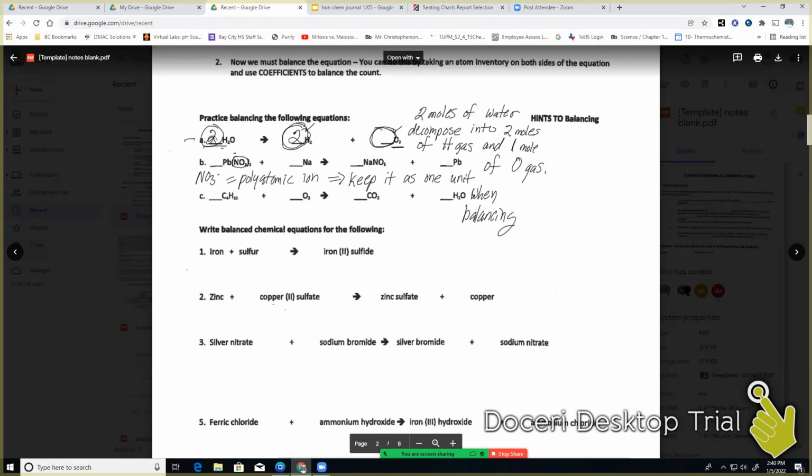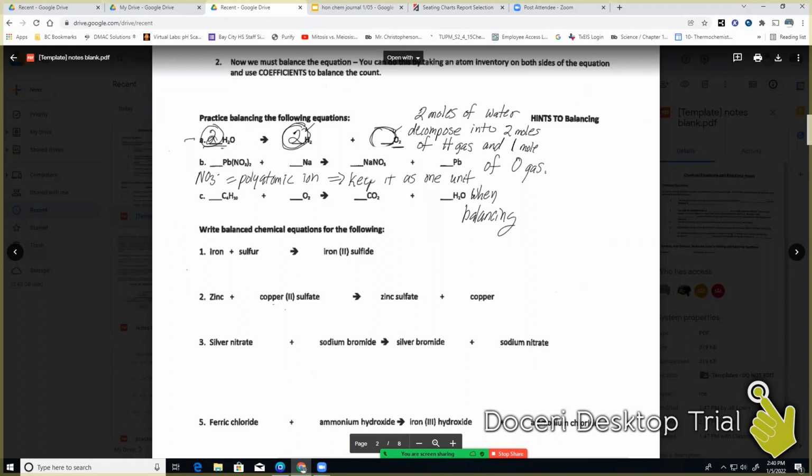So in other words, I'm going to think of this NO3 as just one thing. And since this one is in parentheses, that means I have two nitrates or two NO3s on the reactant side. This NO3 is not in parentheses with the subscript on the outside. So I just have one nitrate group on my product side. All right, so let's try to balance that one and we'll do another example of this on the practice also.